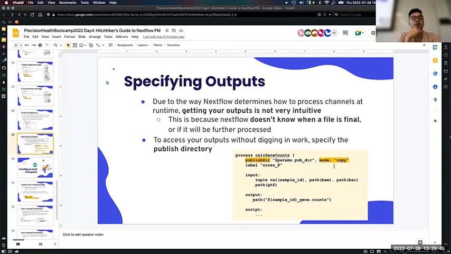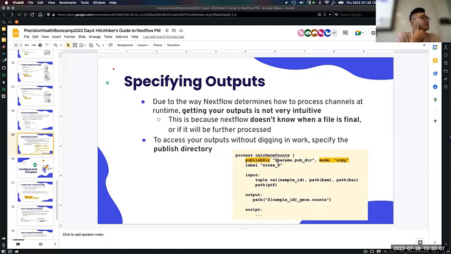Okay. So the way that you should do this is with a publishDir call, and you specify mode copy so that when the file is created, it will actually do a hard copy of the file out into your published directory. And even if you lose the work directory or you move it or for whatever reason it's gone, you actually have the outputs from this process.